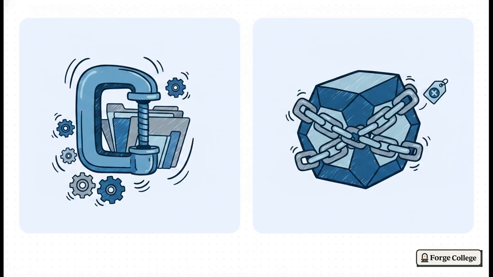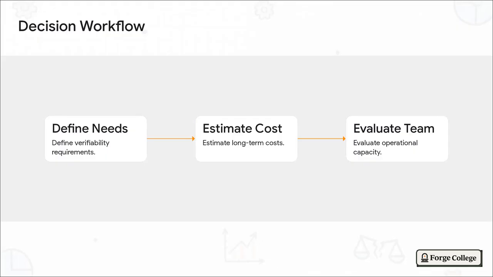Full on-chain NFTs, on the other hand, are definitely more expensive, but they are beautifully simple and fully self-contained. They are perfect for high-value, legal-critical assets where you just want zero operational headaches. To make the absolute best choice for your project, just use this 3-step workflow. First, strictly define your verifiability and compliance needs. Second, map out the long-term rent and storage costs for both methods. Third, look in the mirror and honestly ask your team, do we actually have the time and engineering capacity to maintain off-chain servers and a robust archive? Use this flow to objectively justify your architecture to your boss or your stakeholders.